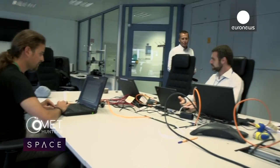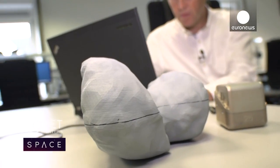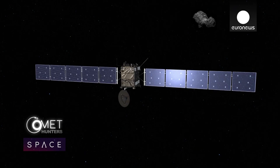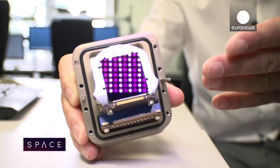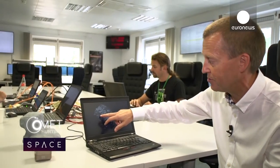The photos of the comet were taken by a camera called OSIRIS, an instrument managed by Holger, which uses a sensor similar to those found in digital cameras to capture detailed images. This is the eye of Rosetta, and we see a lot of details — boulders over here which are house-sized. Remember, this is eight meters per pixel, so we see shadows thrown by big boulders in these flat regions.